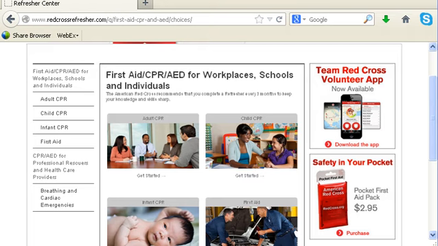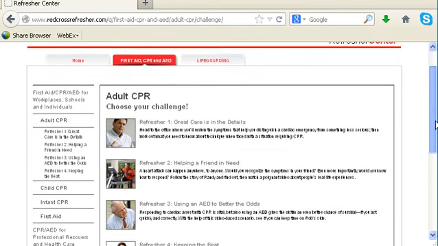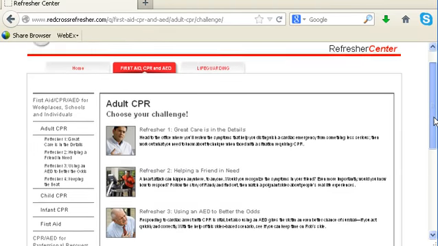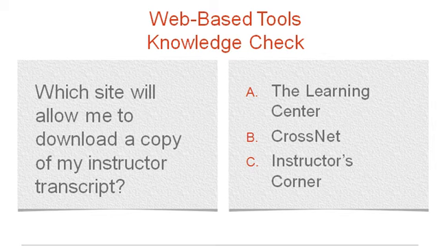And also, they'll be able to find videos as well as information about retail items that they can purchase. As participants are browsing this site, they can download the ready reference cards and handbooks, as well as watch all the course videos. Although this site has great refresher information, this is not a recertification site. If somebody needs to recertify in CPR and first aid, they have to register by either logging into redcross.org or calling 1-800-RED CROSS. Any recertification requires evaluation in person by an instructor.